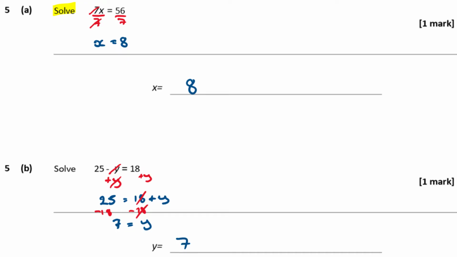Okay. So if the thing that you want to find starts off being negative, then the easiest thing, like I say, is just to flip it over to the other side of the equation by adding it to both sides to start with straight away. And you can see it just immediately jumped over and became a positive y there in the end, which makes life a little bit more simple.